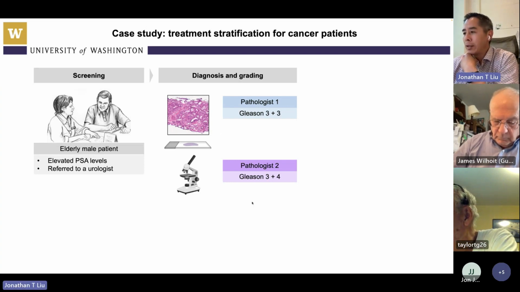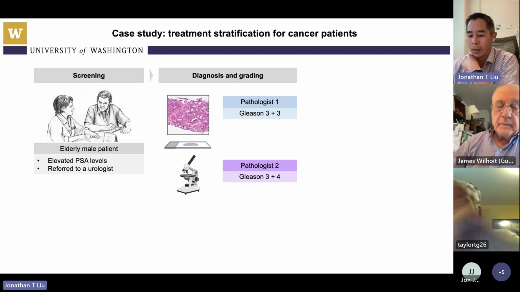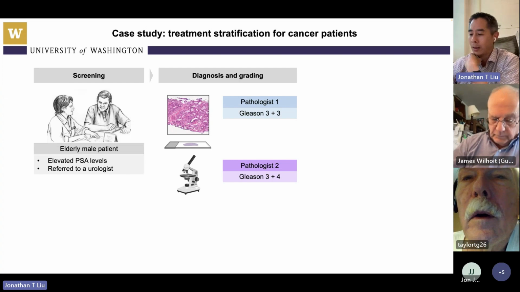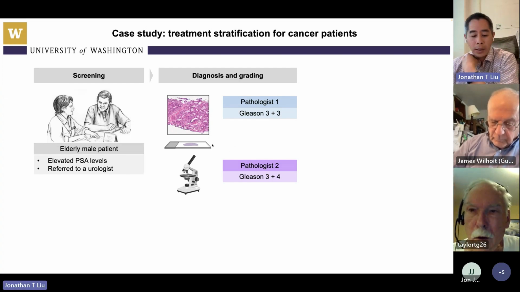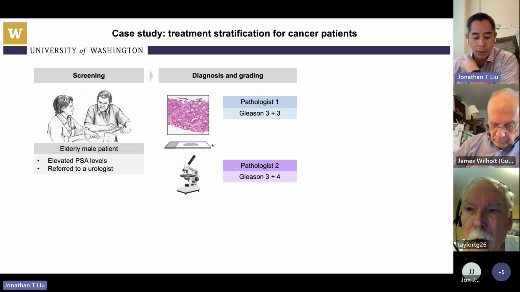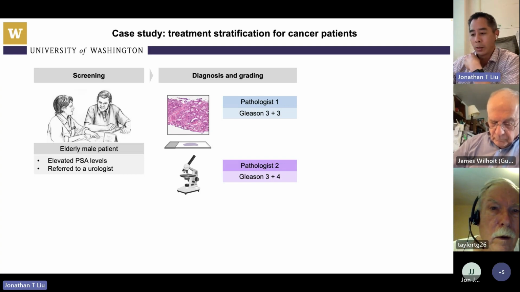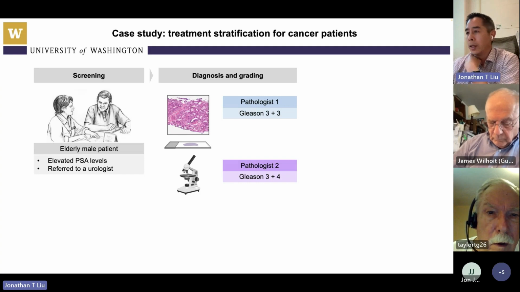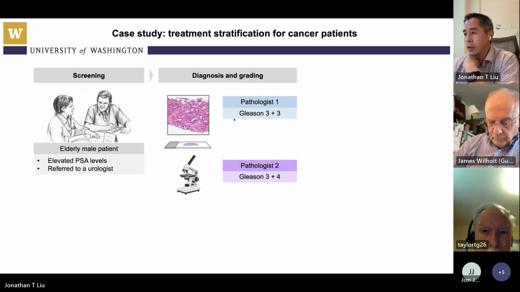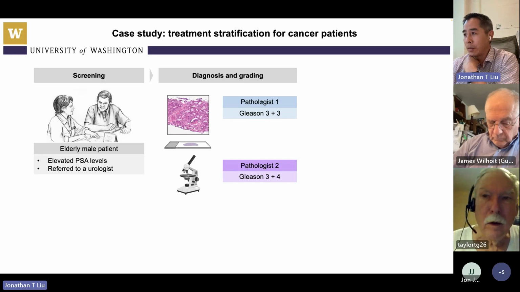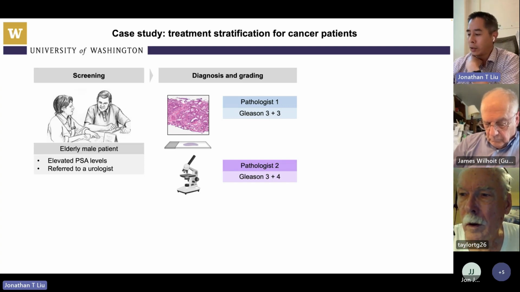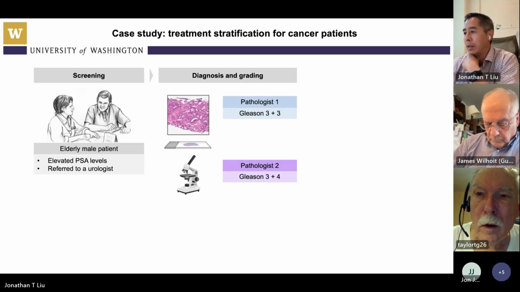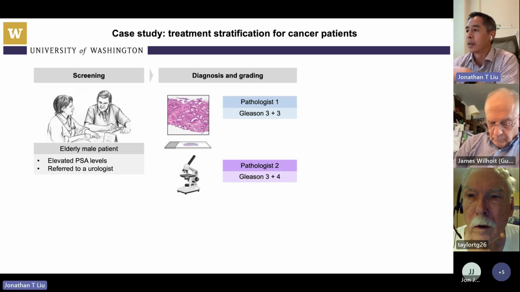One of the problems is there's a lot of disagreement when they're trying to grade the severity of the prostate cancer. Most prostate cancers are relatively indolent, meaning they won't lead to death. They won't lead to any side effects. But there is a small percentage, maybe a couple percent of people with prostate cancer, where that cancer could metastasize and could lead to lethality. And so the purpose of Gleason grading, the pathologist's job, is if they see the prostate cancer, they have to try to determine: is this aggressive or is this benign cancer where we don't need to do anything?